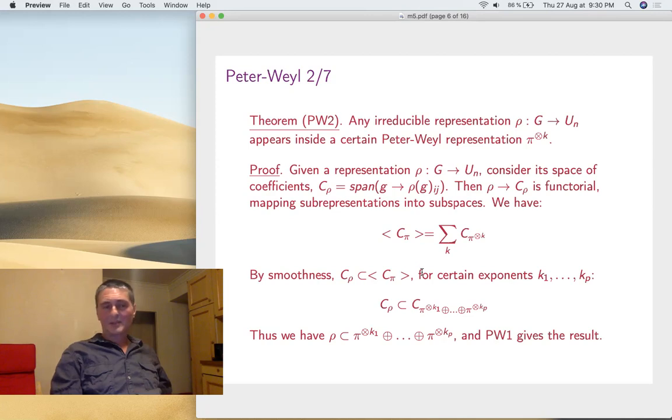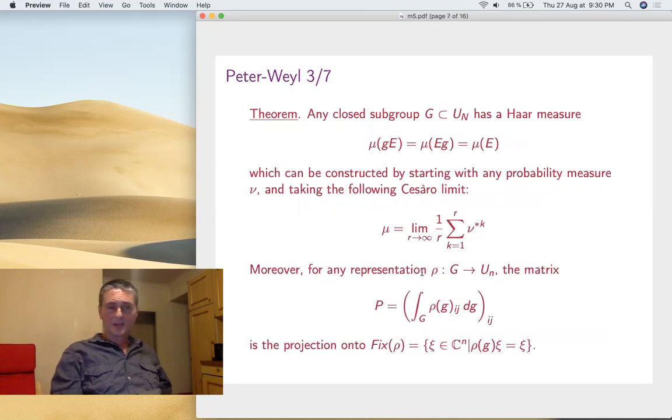Now, what else to be done now? In order to get more advanced things, we have to integrate over our group. So for Peter-Weyl 3 and Peter-Weyl 4, we need integration. So let's take a bit of a break now and integrate over our group. So of course, when the group is finite, there's no need, you have the integration there. But when it is continuous, you have to prove that the uniform integration exists. Okay, so in 3 slides now, we'll prove that the integration exists. If you're interested only in finite groups, just ignore this. I'll be quick anyway. So no need to click too fast forward.